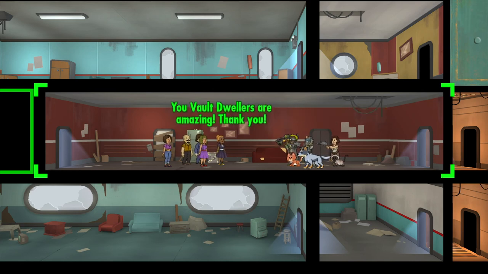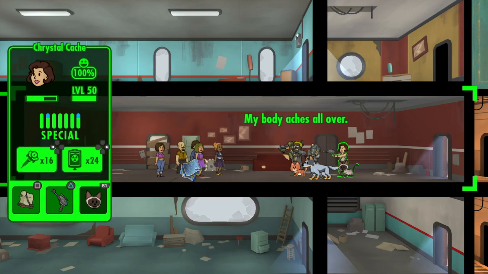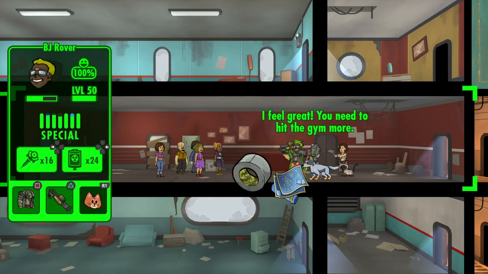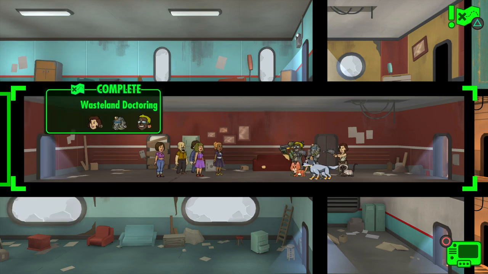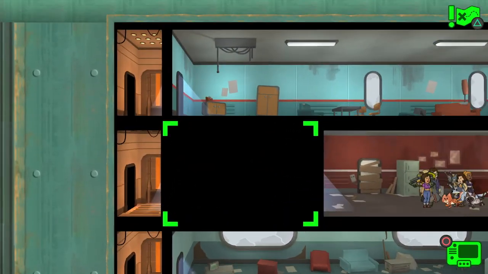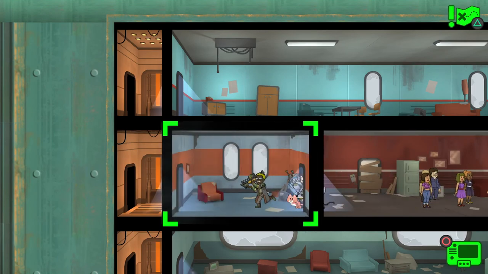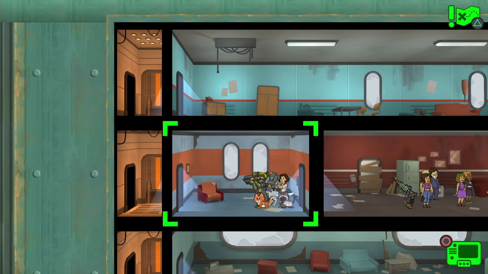You vault dwellers are amazing. Thank you. We got a lunchbox. Ooh, and some military duct tape. And some legendary plans or something, it looks like. Alright, there's one room left to explore. And there's nothing. Oh, there's one little weapon in it. Okay.